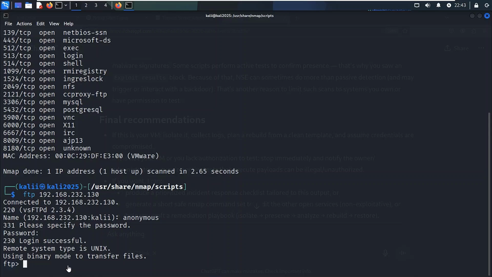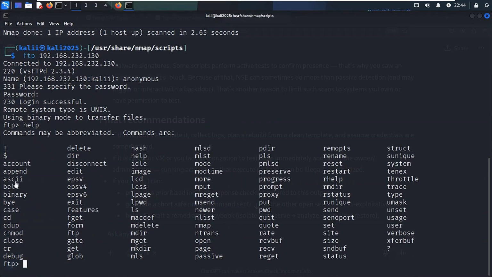So now that we are inside the FTP server, what options do we have? We can check that by typing help. So we can run any of these in here. For us to successfully log in here, it shows that FTP anonymous login is allowed. So we have been able to find out some potential vulnerabilities, such as the Tomcat admin login. The FTP port 21 shows signs of being vulnerable as well, because our scan result tells us that it is exploitable. That's all for this video, and I'll see you in the next one.